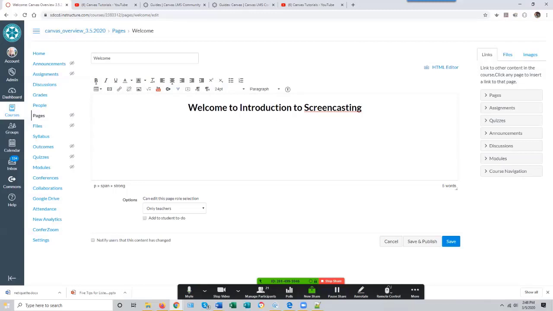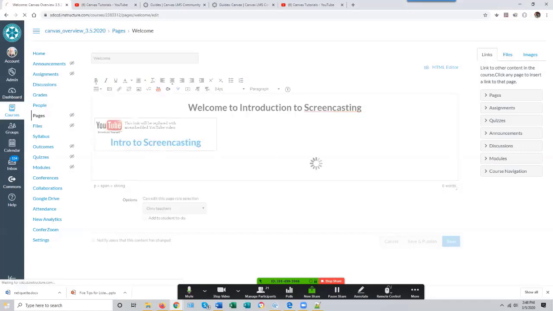It's really easy to put video into this course. I just need the URL for the video, which I just copied to my clipboard. And I can just Control V and enter, and I get a little placeholder here. And if I save this, I can't really see what I've just done here until I save this page.